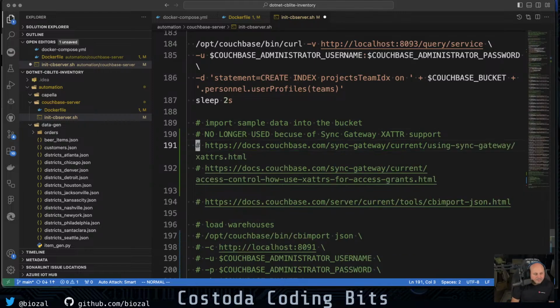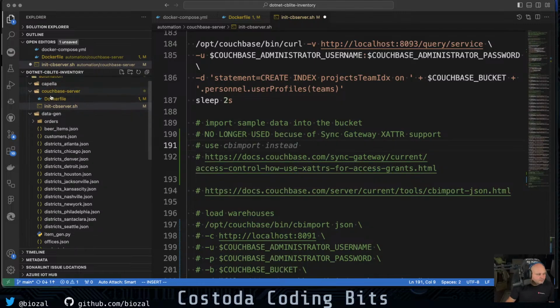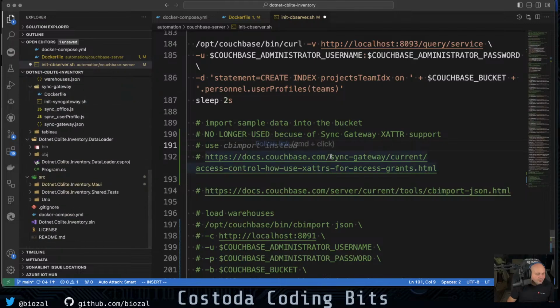And instead, what we'll put in here, we'll take that document out. We'll say use the .NET CB Lite inventory data loader to load data.